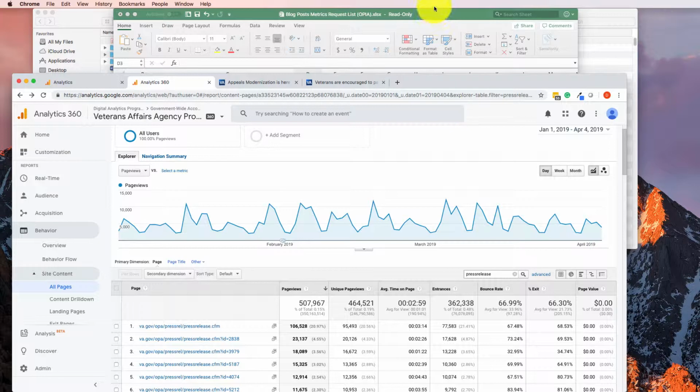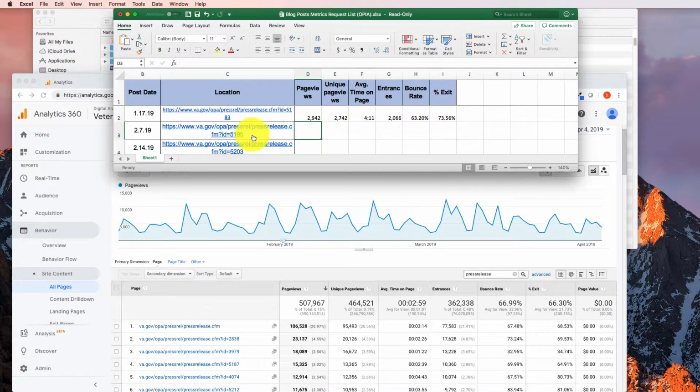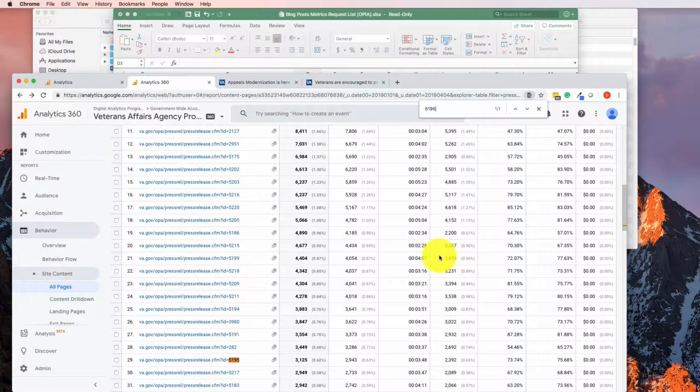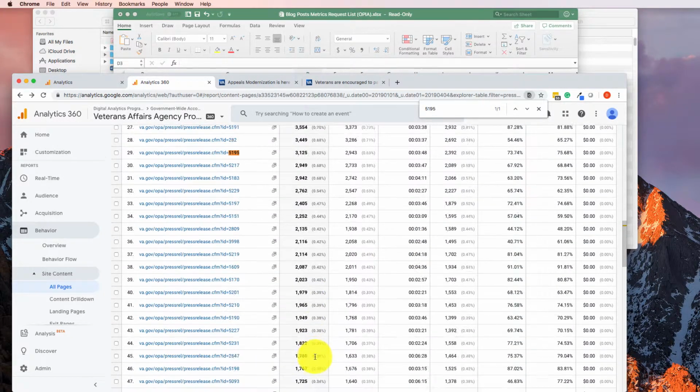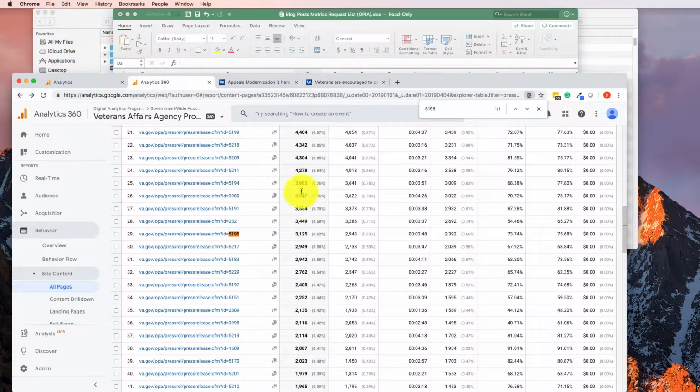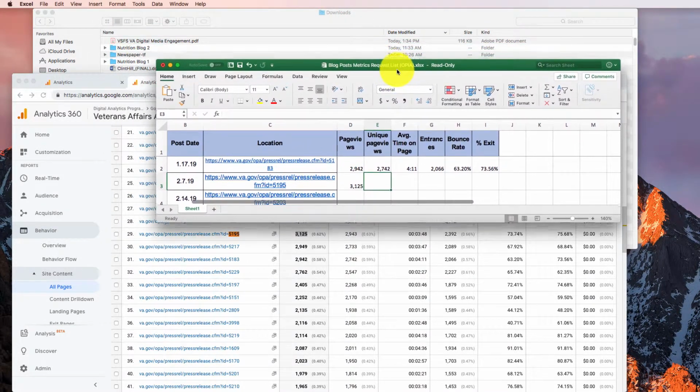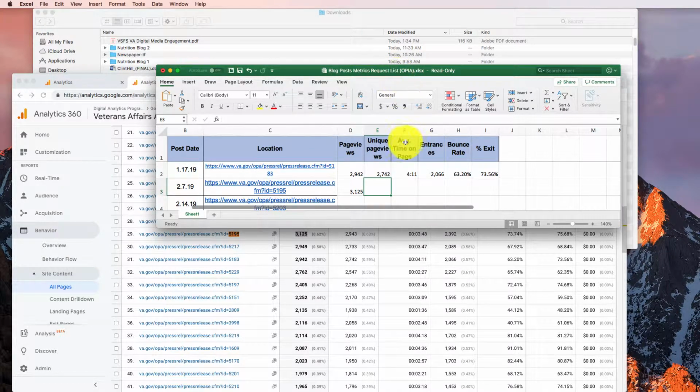So now, since I have all the press releases up here, this one is 5195. I should be able to just Command F, do a search for 5195, and we're right there. So let's see, page views 3,125, tab. Let's go ahead and use my Excel spreadsheet as like a straight line to keep me in the right row.